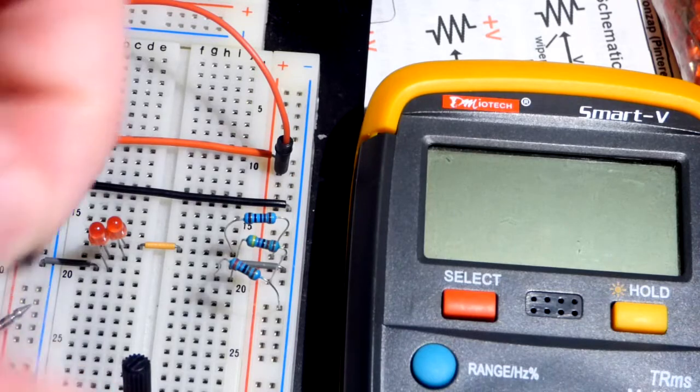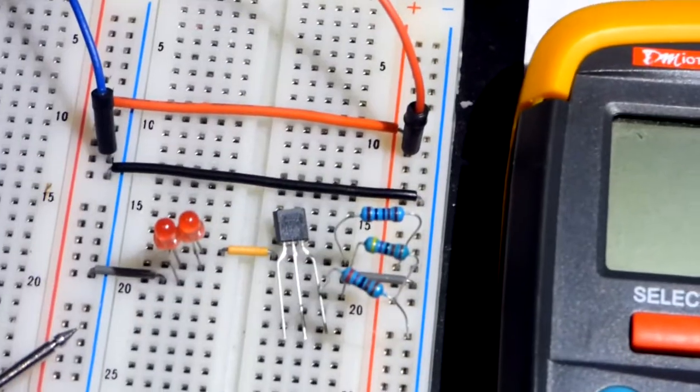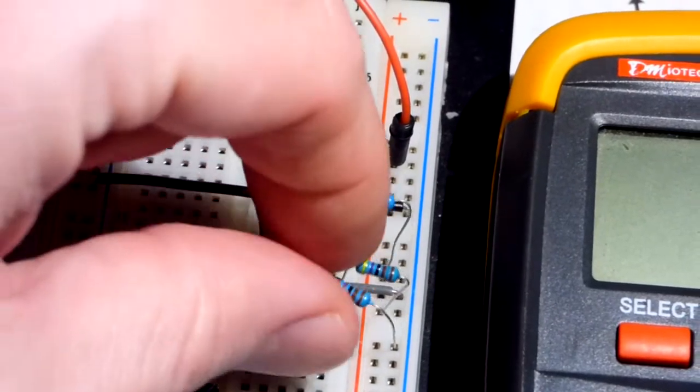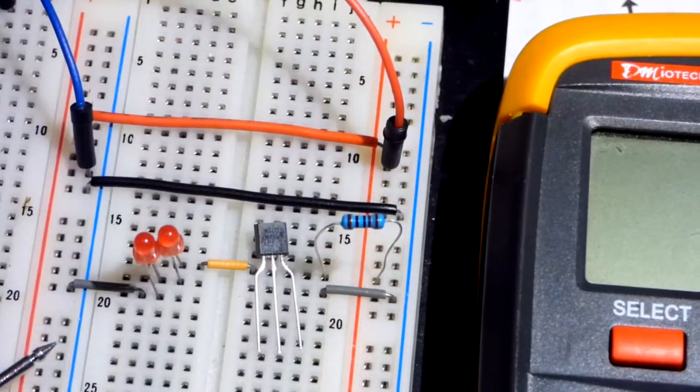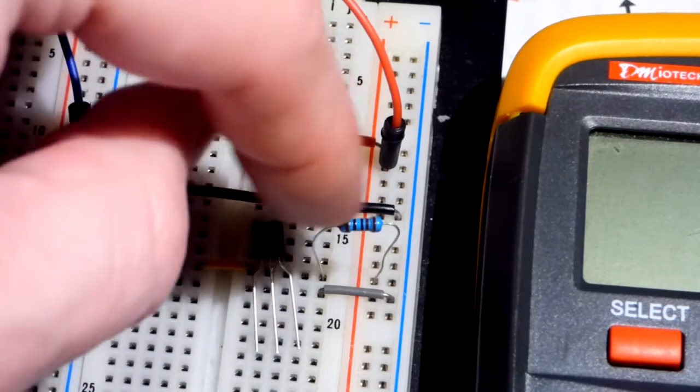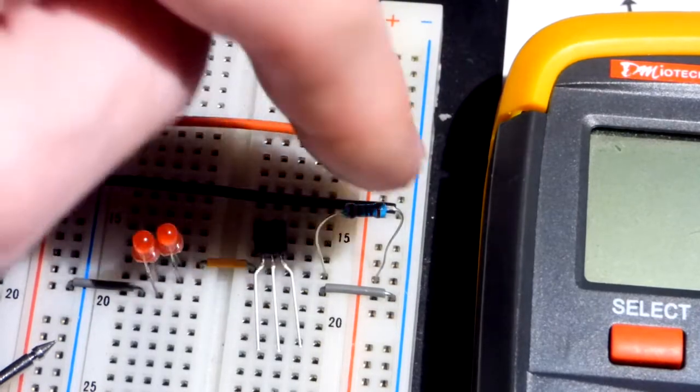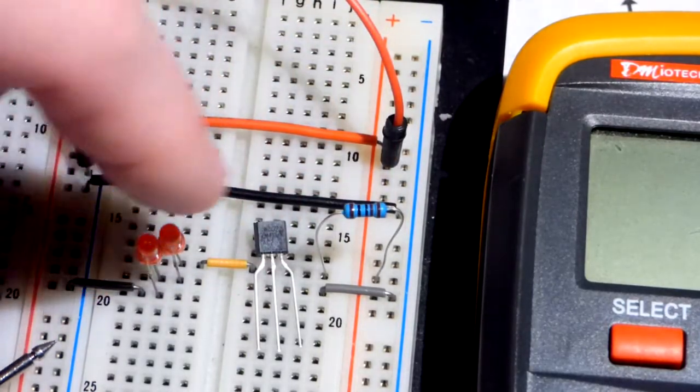So let's zoom in here and take a look at what we got here. So we have a voltage divider at the bottom, which we're going to yank for now. And we have a 1 kiloohm resistor here. Exact value of resistance does not matter. Just remember it has to power the load.